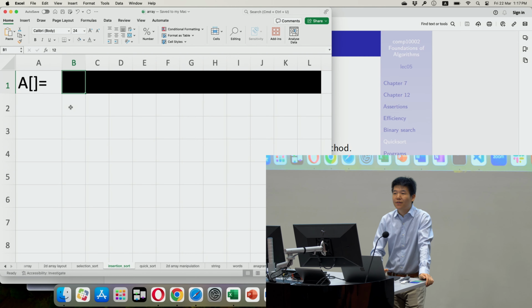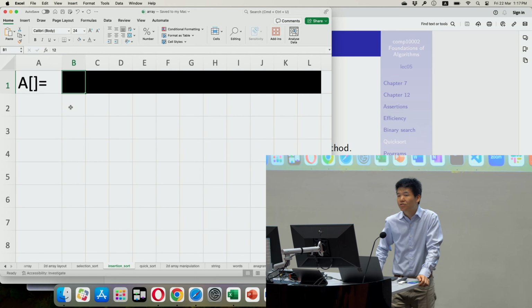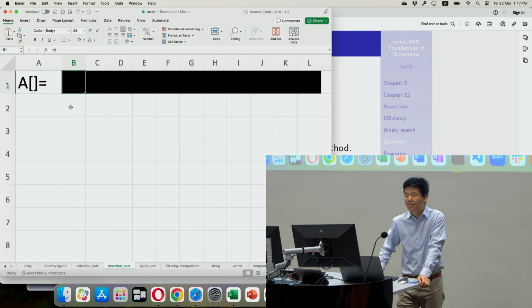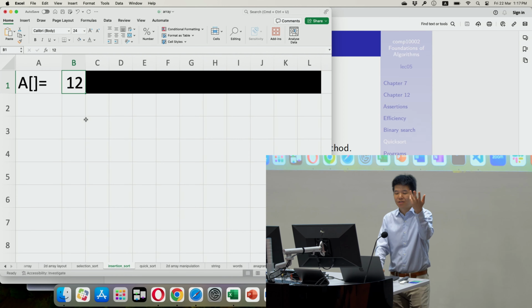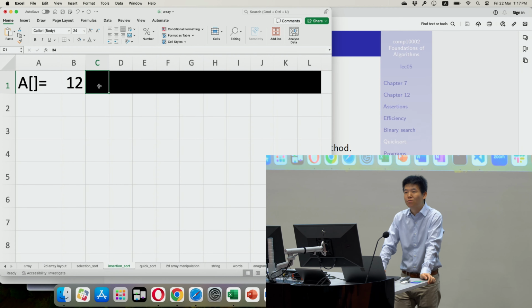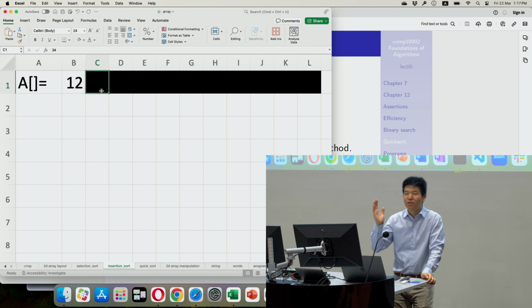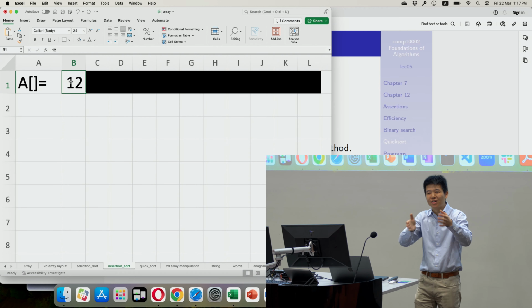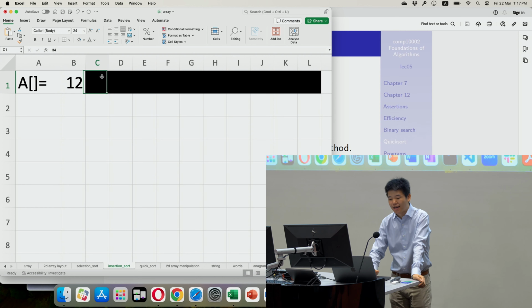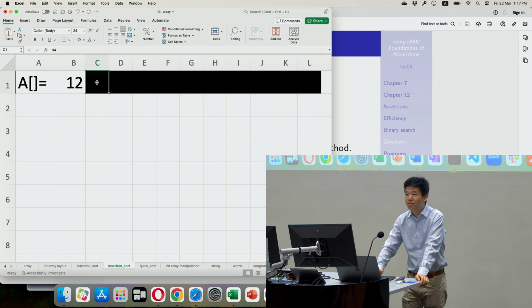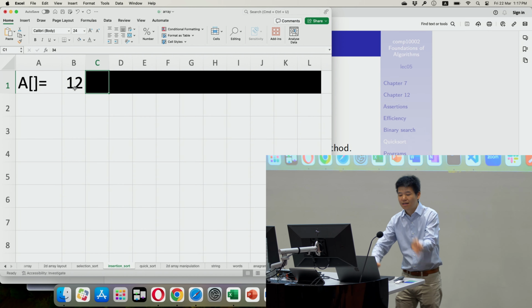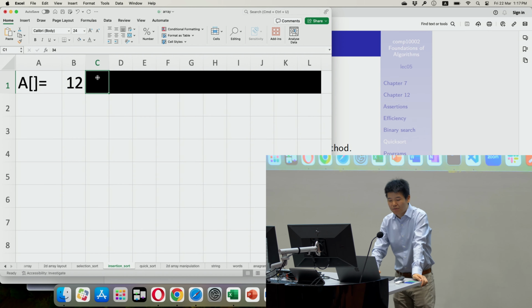First, if you have an array that has only one item, is this array sorted or not? It's sorted. So I have an array with the item 12. It's sorted. Now I have to move on to the next item. This is the new item, and I have a sorted array, even though it's super short, only one element. What do you want to do? To put this new element into the sorted array and keep it sorted, I compare this new element with the last element that is previously sorted, right? So I compare them, and 34 is larger. Great, one comparison, done.